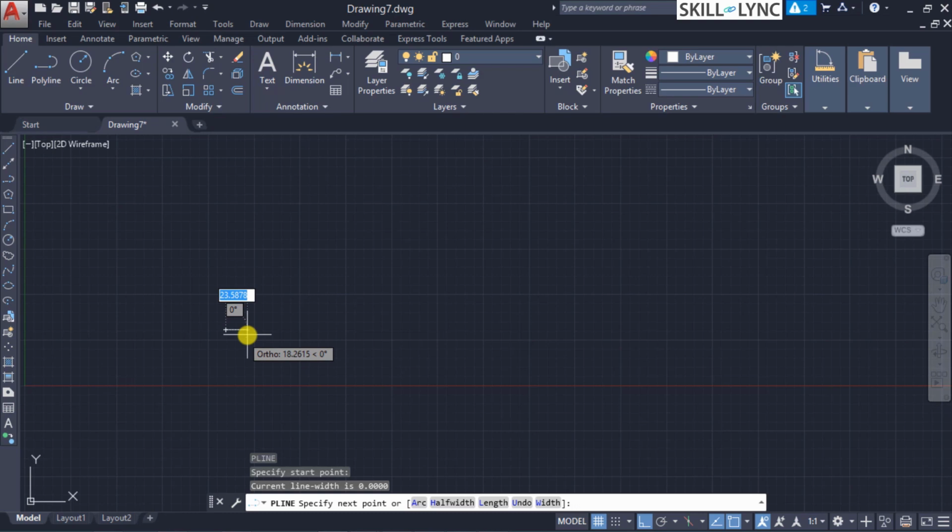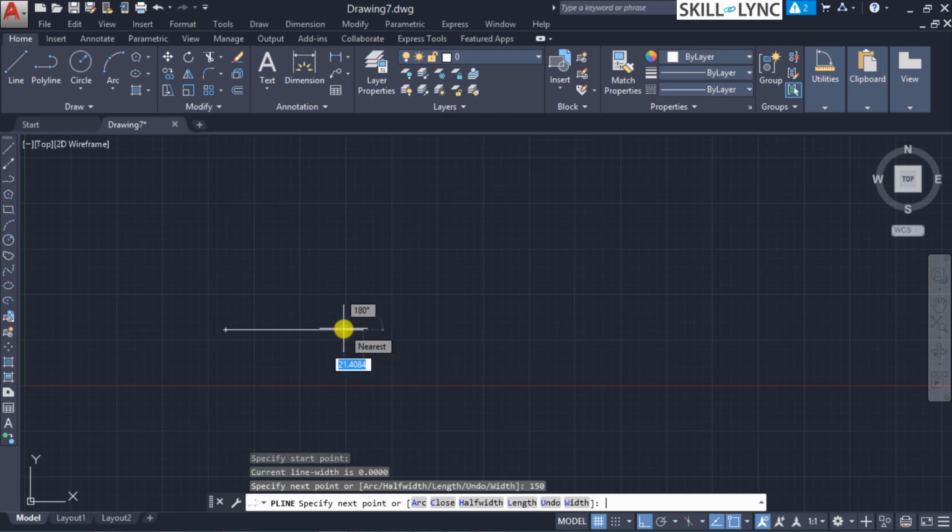Next, for this 2D polyline, we can also make use of the calculate area and perimeter command, because it is going to be treated as a single object. So we'll look into the measure option in a later session today. But these are the main advantages of the polyline command that we can opt for. So just going by, if the next point length is going to be 150, what we have made use of is that we are extending the line command.